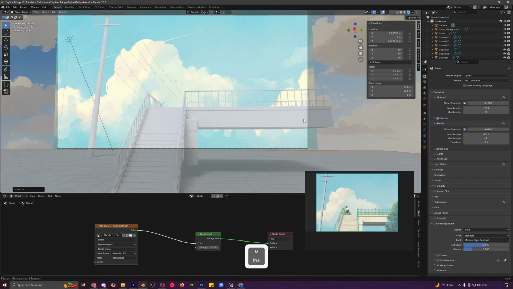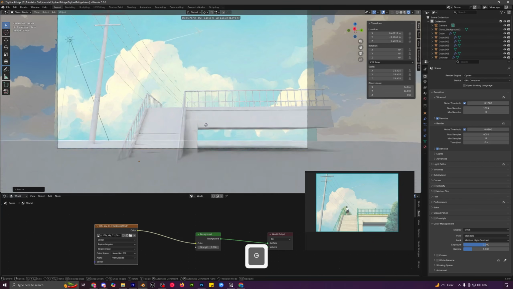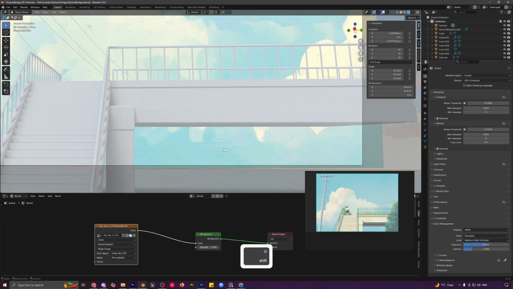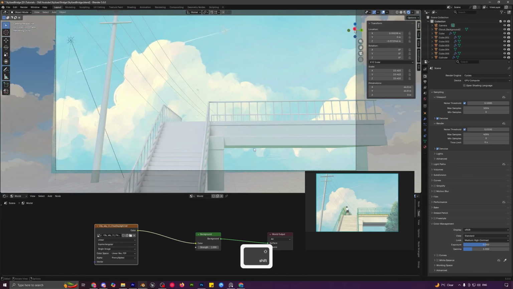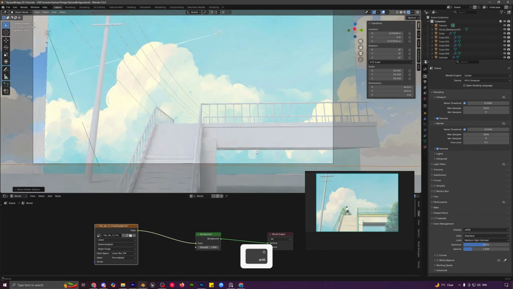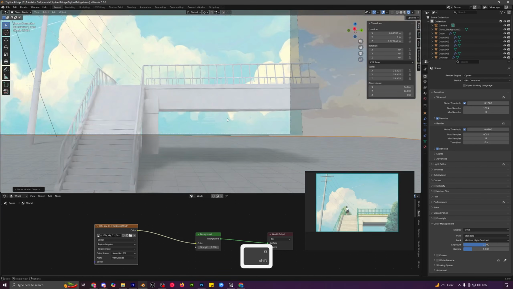Now, even though this ground won't be really visible in our camera, you can see the effect it adds. Select the ground itself and press H to hide it. You can see we get all of this green color due to the HDRI bleeding onto our models, which does not really look that good. So press Alt H to bring your ground back. And yeah, this looks a lot better.